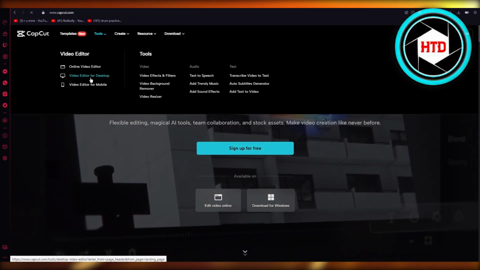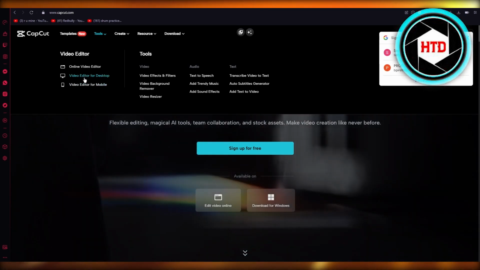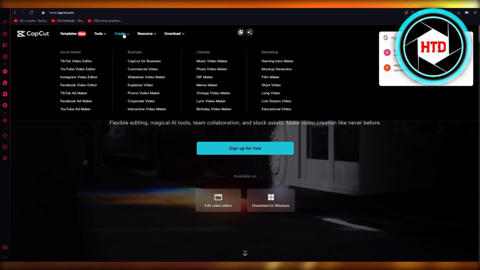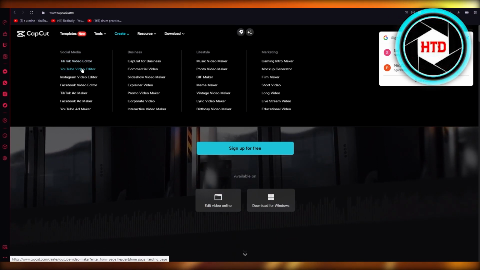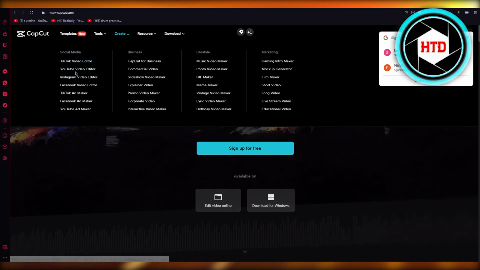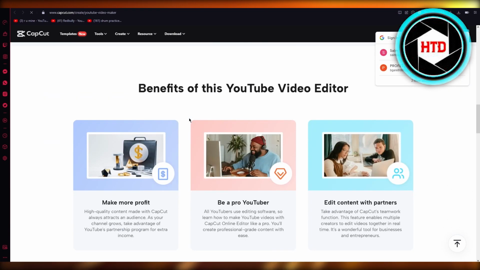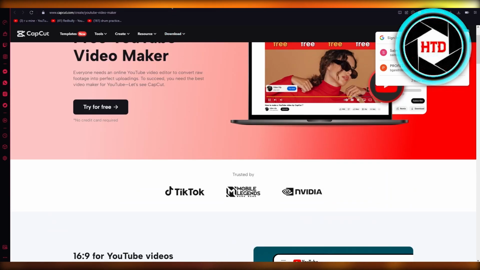as you can see, it has a proper video editor for desktop, and that video editor does all the things and creates all, look at this, YouTube video editor or YouTube shorts maker or TikTok video editor. You can see all their different features that you can create using this, and you can also take their courses, etc., if you want to. But yeah, pretty simplistic stuff.